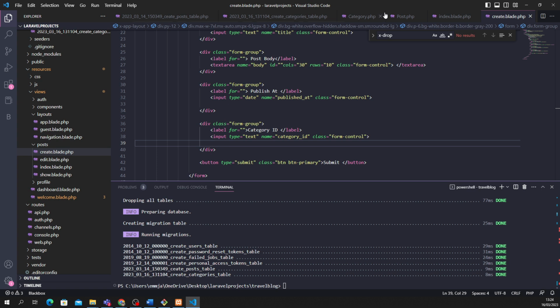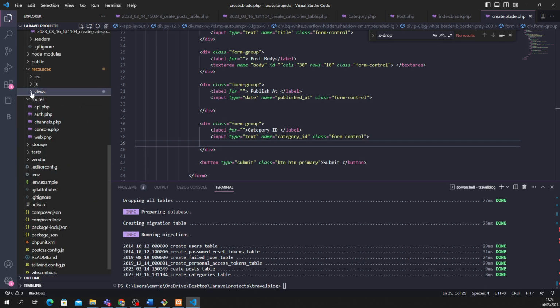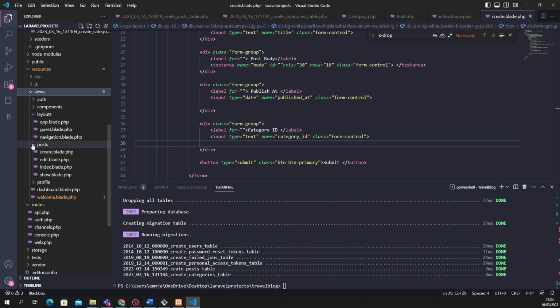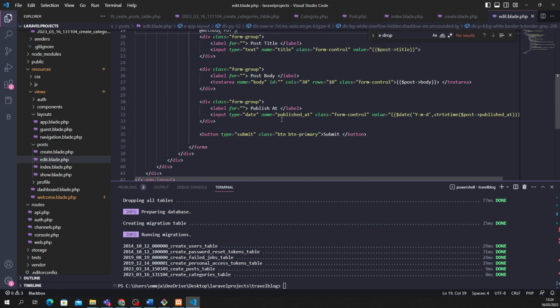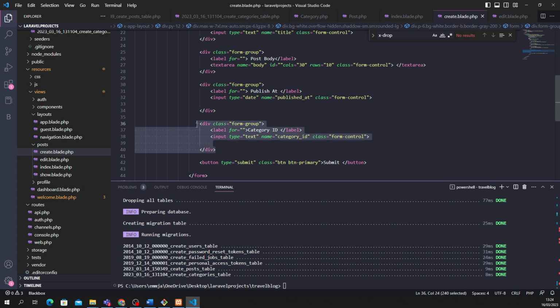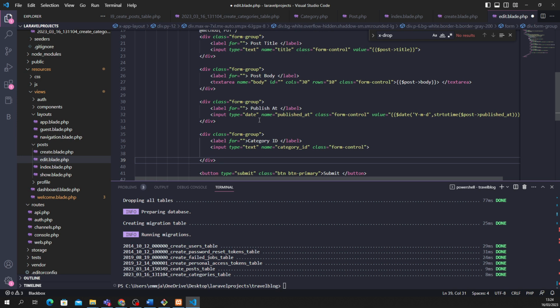Then we're going to do the same for the edit blade. So we're going to find the edit blade down here. Layout post. There we go. We want the edit blade. So I'm going to have this just before the button again. So I'm going to copy it, paste it just after the div before the button. I'm just going to check everything is correct.